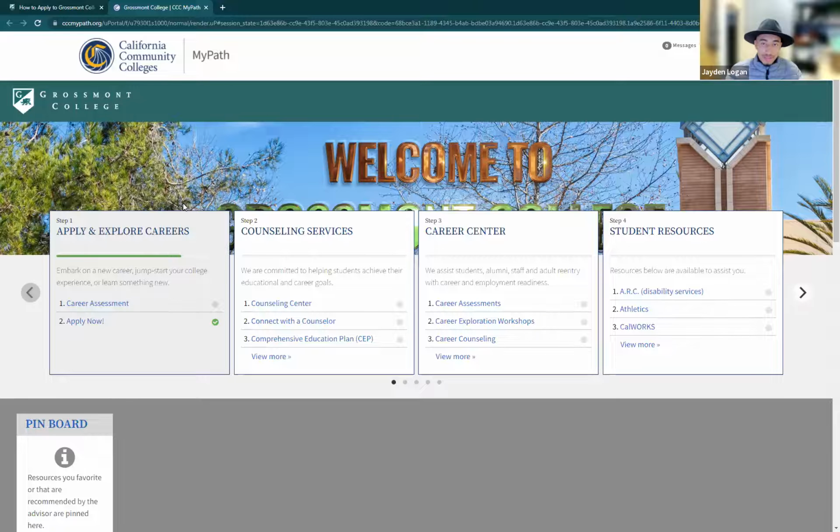And for those students that may possibly not have a social security number, if you happen to have your green card or your alien identification number, we'll be able to use that later on in the application just so that you guys can bypass it.